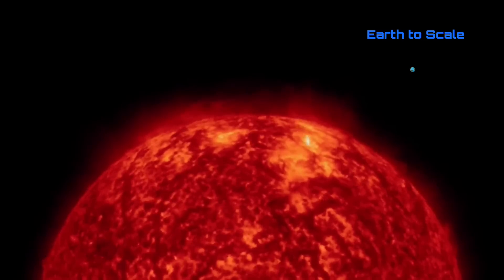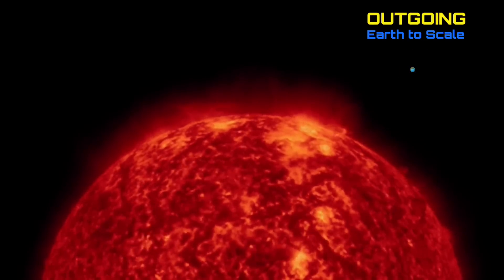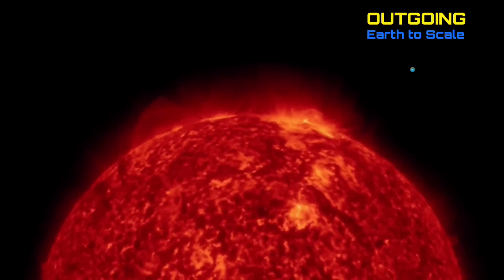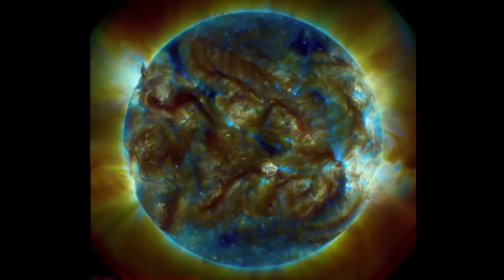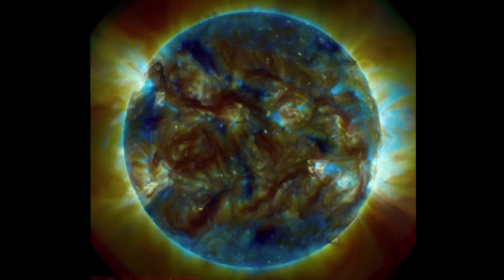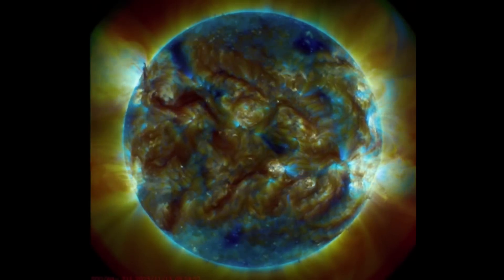No numbered sunspots yet. Plasma filament there on the right-hand side. Looking at outgoing — this would be the right-hand side of our sun. This is where we saw a couple plasma ejections: one, and then two, another little one. Looking at multi-spectrum with the last two days of events, pointing them out, and as well active sunspot regions.